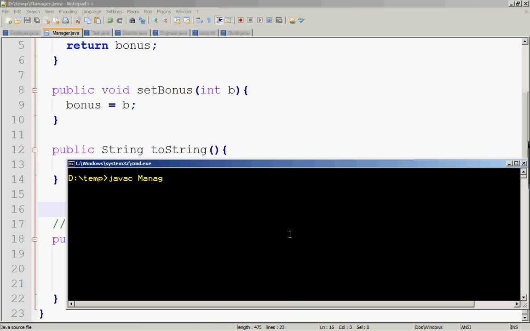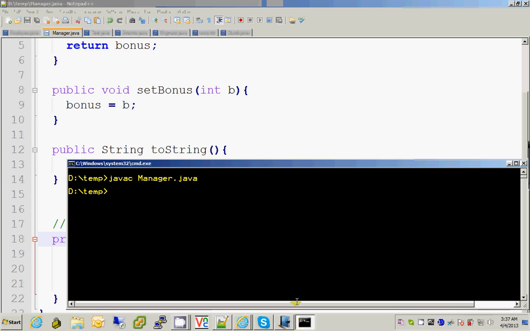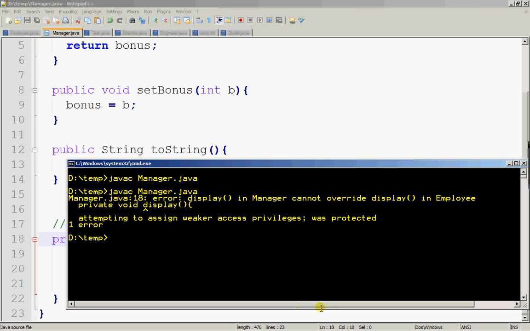Should work. On the other hand, if I try to override display and make it something more restrictive than protected, private for example, save it, I expect a compilation error which tells me that the display method in Manager cannot override the display method in Employee.